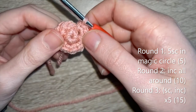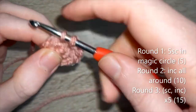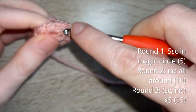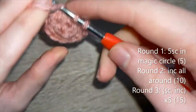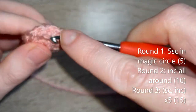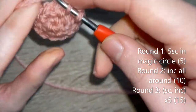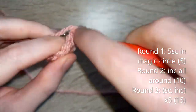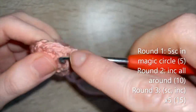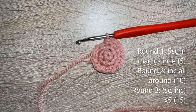Then we're going to do single crochet increase all the way around, and that should get us to 15 single crochets at the end of the round. So now we're going to use the fake single crochet method to change to black.